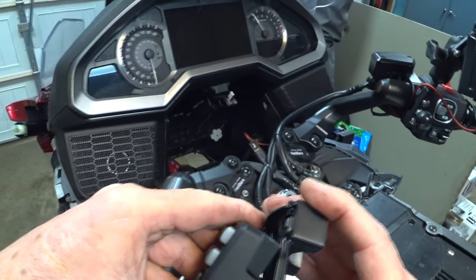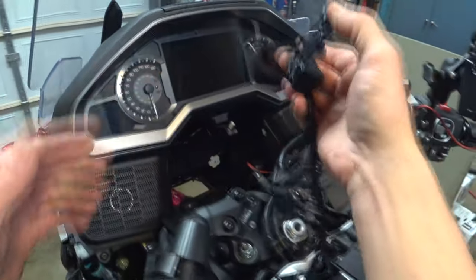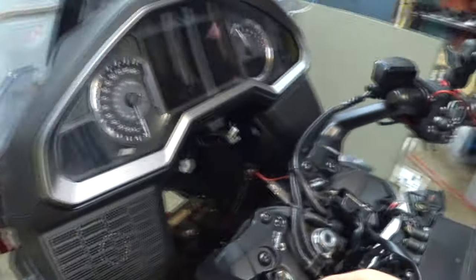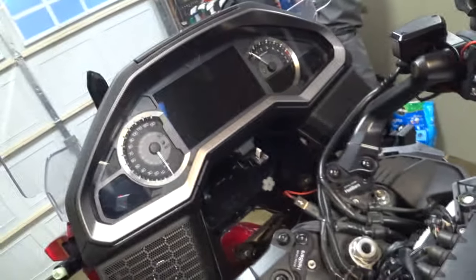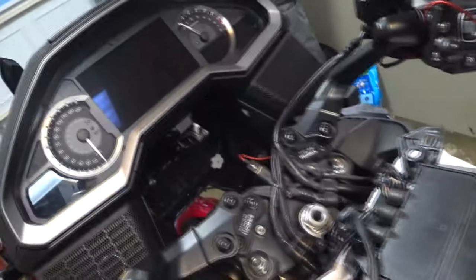Gentle. There it is. So that's going to go on like so. Yep. Pull that down a little bit. It's already keyed for where it needs to go. Get my, out on the head screws.